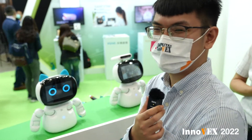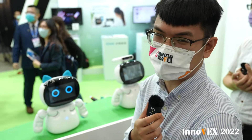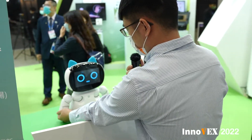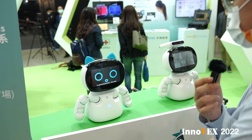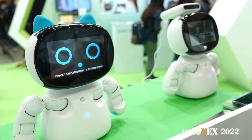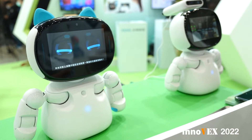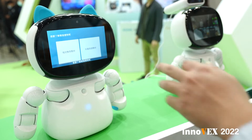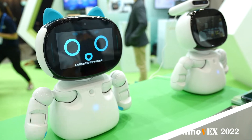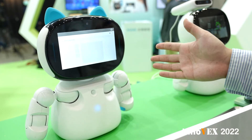So KB just asked me what I was looking for. If I want to look at gifts, I should hold the right hand. If I want to look at the catalog, I should hold his left hand. Since I'm trying to get a gift today, I'm going to go hold KB's right hand. And now these are the gifts that KB is recommending to me, and it automatically goes to its website.